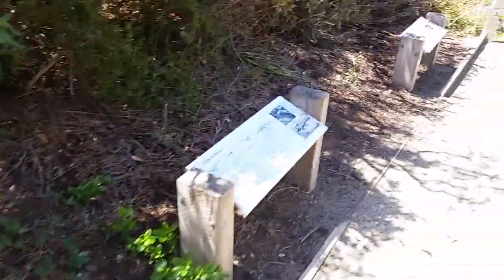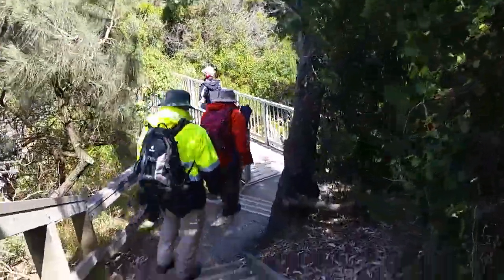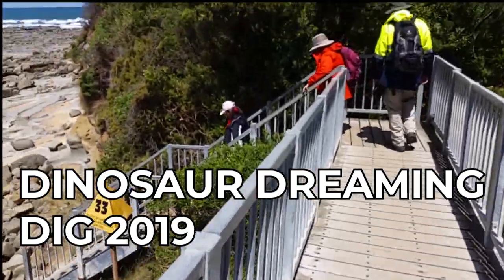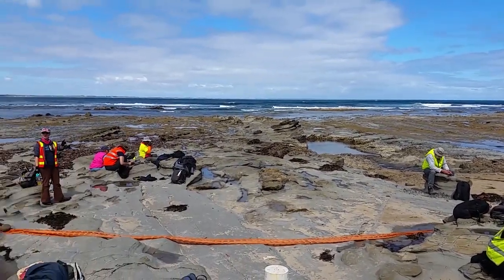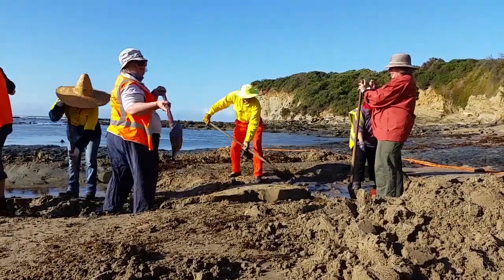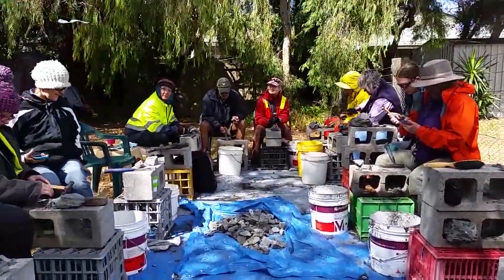For a while now I've been trekking down to remote beaches to break some rocks with a group of intrepid explorers from all walks of life and professions — to find some Cretaceous era fossils. Our group is known as the Dinosaur Dreaming Diggers, and around February each year, over a three-week period, we choose to help science by digging up more specimens to fill in the puzzle of Australia's prehistory. Our digs started at what is now called Dinosaur Cove, by Doctors Tom and Patricia Rich, and have continued for the last 35 years.